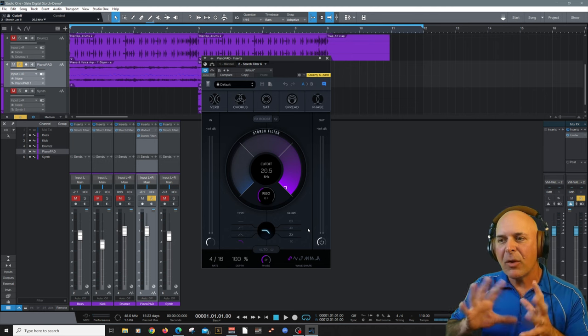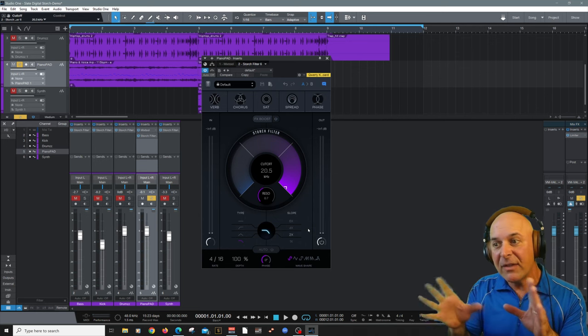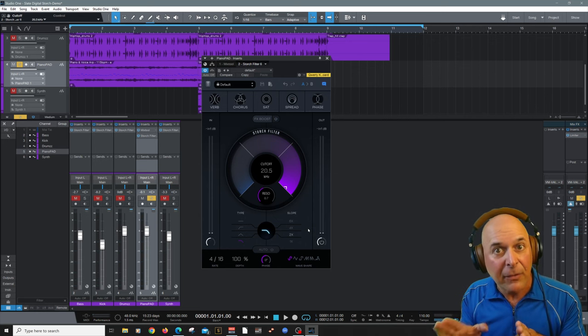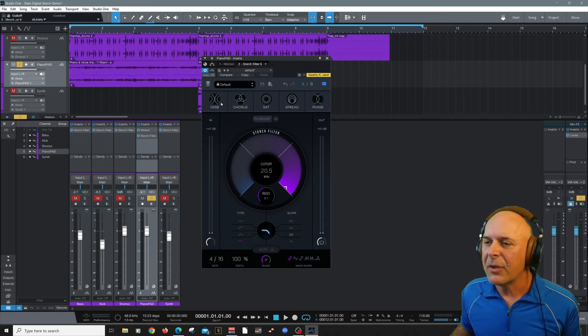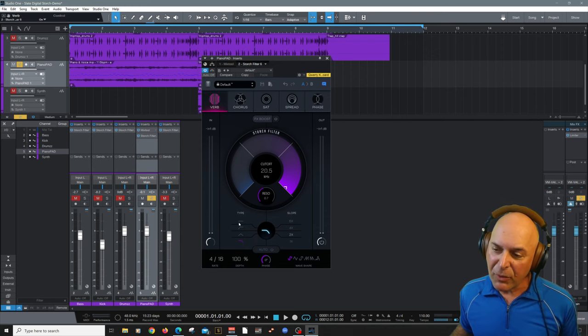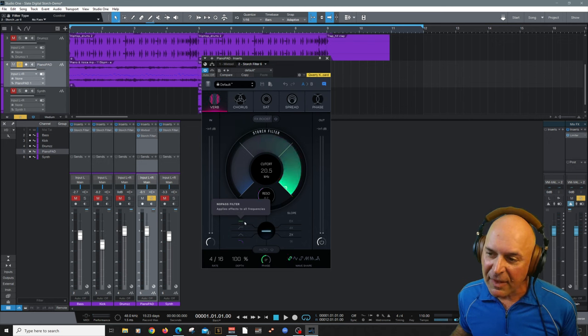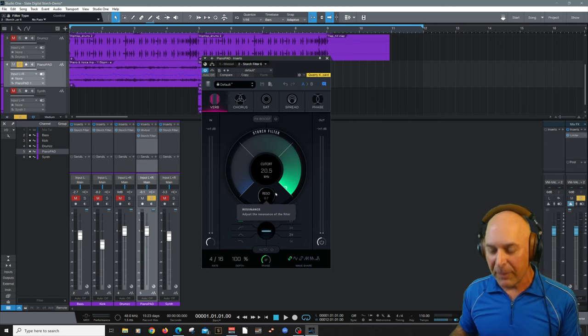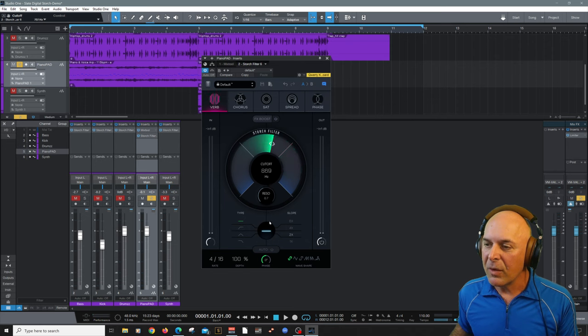And every time you combine these different effects together, you can get creative, different results. So let's take a listen to the reverb. I'm going to activate the reverb here. Now the reverb is on. And what I'll do is come up to my type and set it to flat, so I'm going to hear the full frequency band right here. I'm going to make it all the way up to 20 kilohertz.